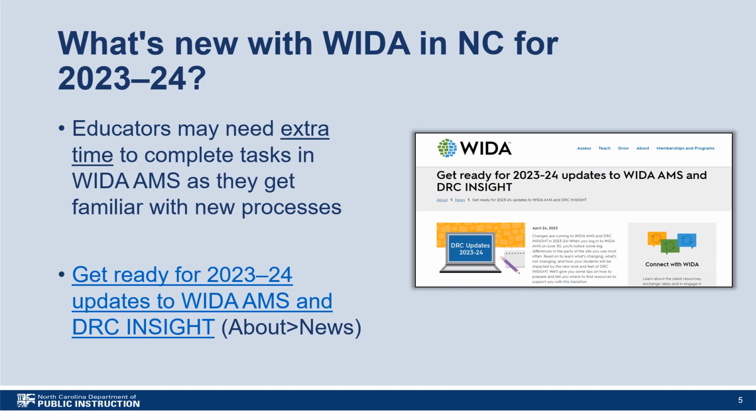In addition to the many resources that will be outlined in this presentation, WIDA released a new publication on their website titled Get Ready for 2023-24 Updates to WIDA AMS and DRC Insight, as seen here in the screen snag on the right. You can navigate to this article and read all about the updates by navigating to the WIDA homepage, clicking About at the upper right, and then News to locate this particular article.